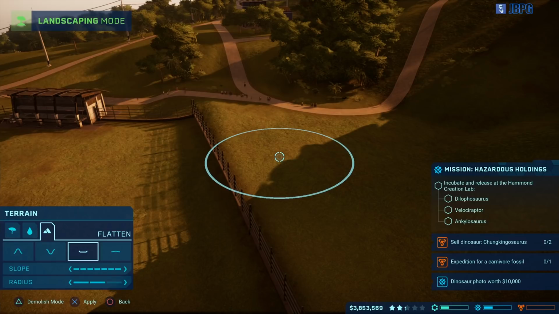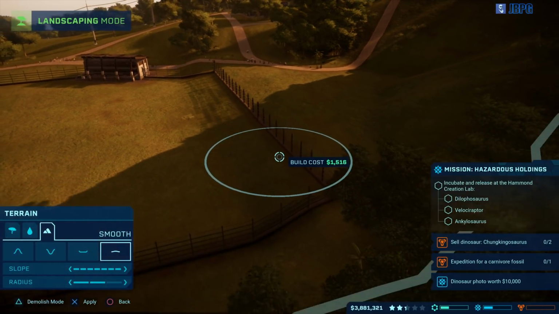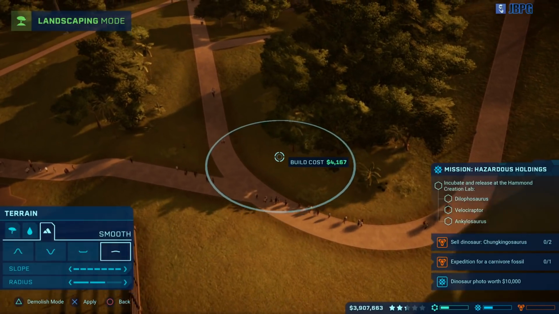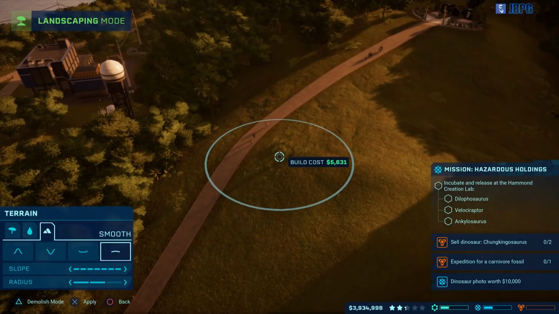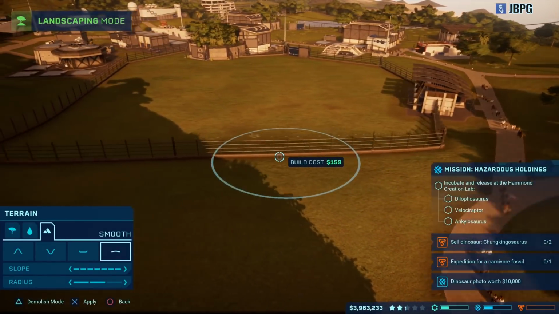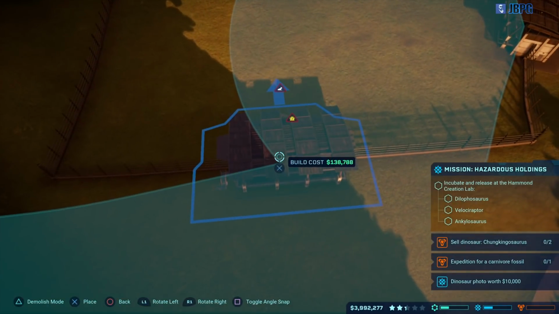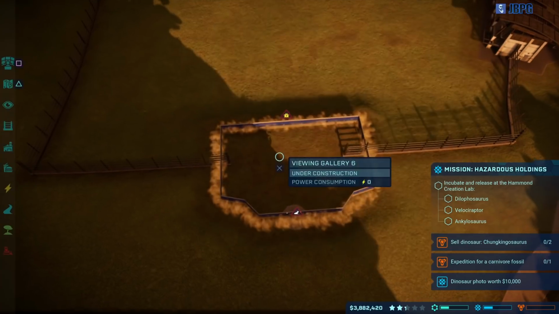So let's start to smooth this a little bit, so it's not quite so extreme a step. That's really still very, very steep. There we go. Now, can I squeeze another viewing platform in just here? Let's have a look. Yes, I can. Excellent. Okay, so let's plonk that just there. Like so.